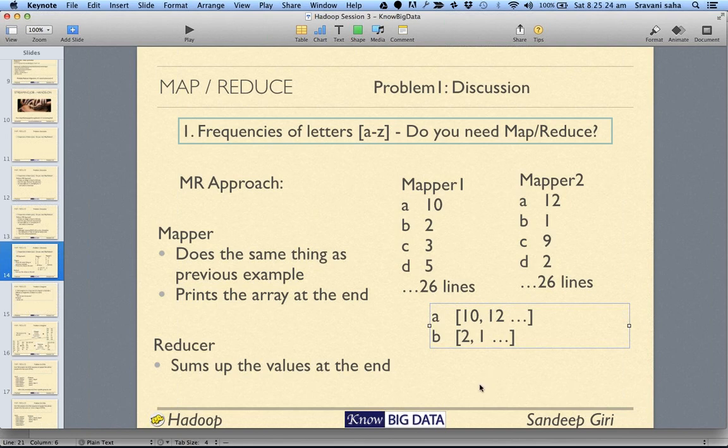We talked about streaming last time, so try to use streaming to solve this problem. If you have done it, make it work. And whenever you run MapReduce, try to compare the results. As the MapReduce process finishes, it prints out all the statistics.